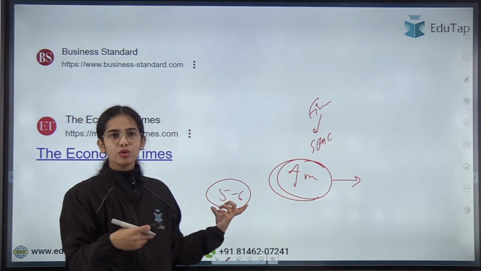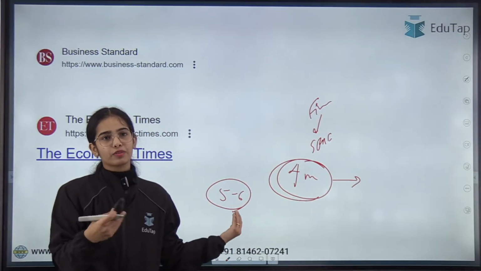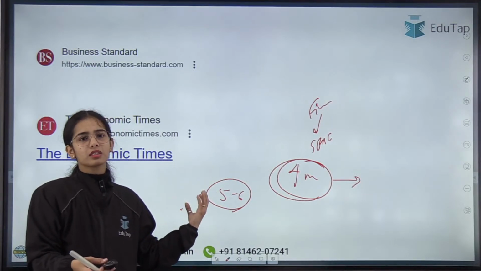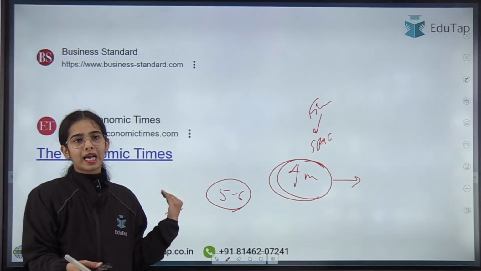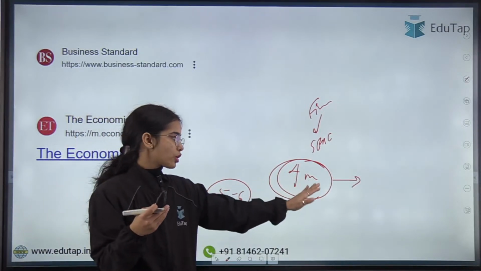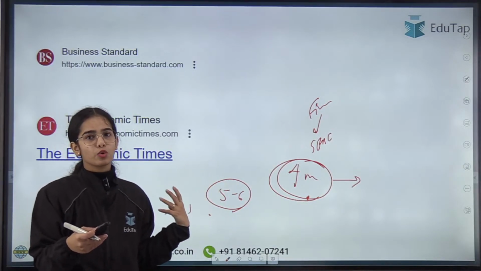Maximum questions come from the 4 months, then dated back to 5 to 6 months also. If you want to go back, you can, but there are very few questions from 9 months or 12 months, and you will not be able to remember that much either. So focus on 4 months first, then go back to 5-6 months. Then if you have time, you can go back further.